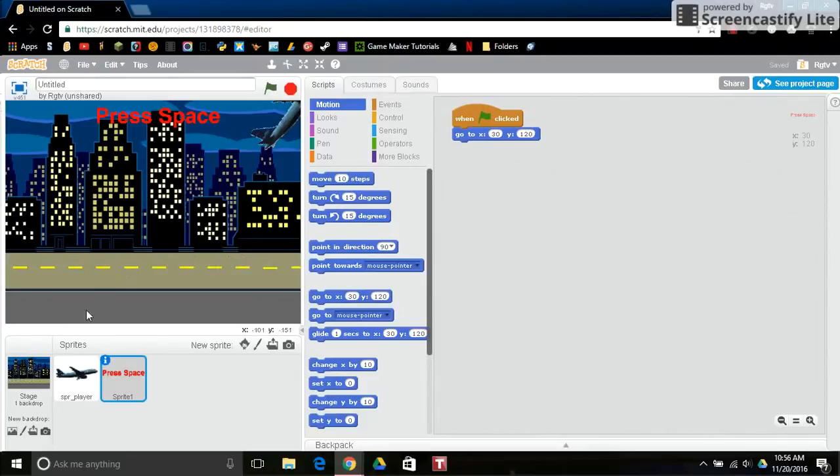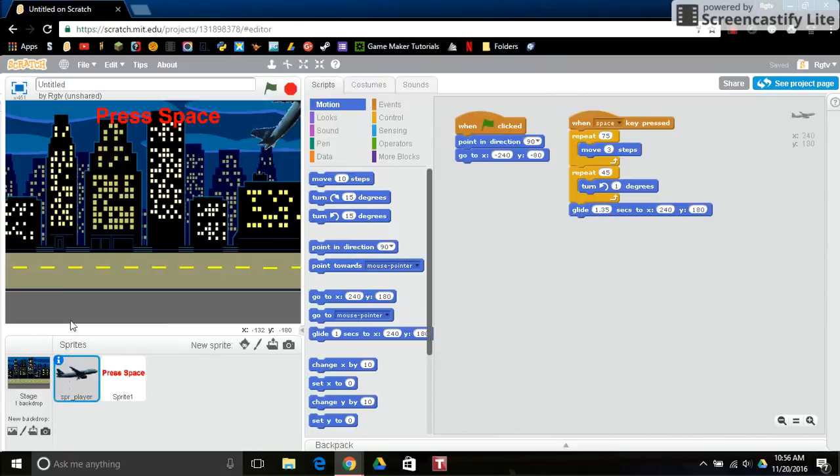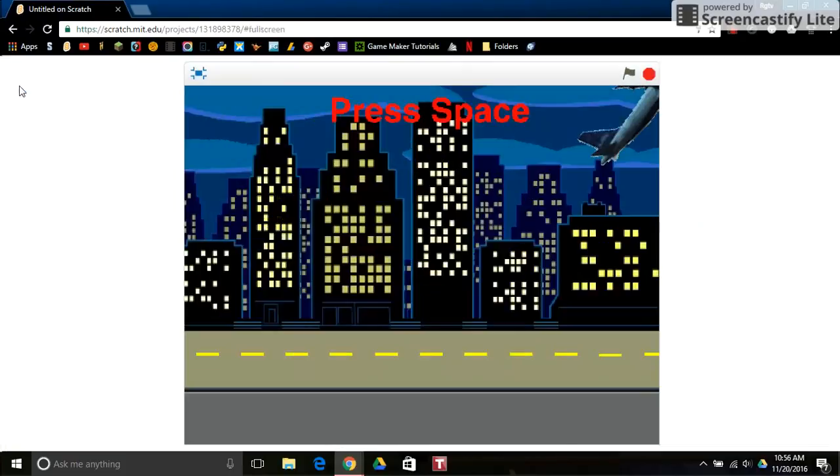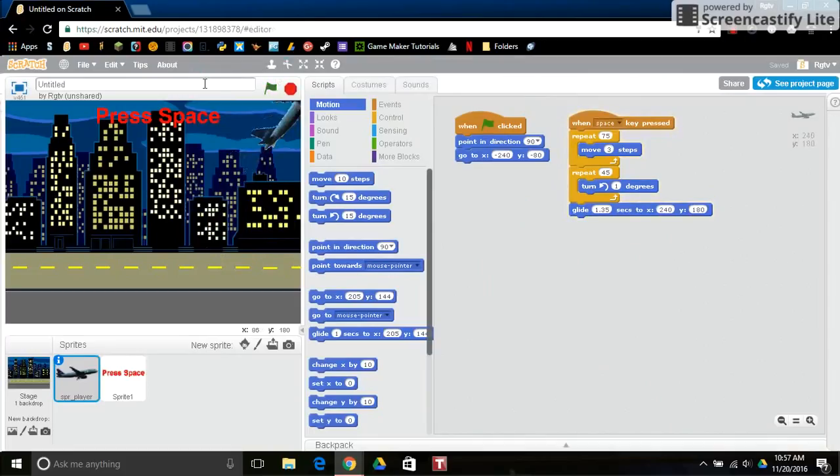Wait, press space. Space, whatever. See, that's what you got. So then, I'm gonna go on full screen. And then, I press space. I turn the plane. That's all you have to do. It's just a little animation. That's how you do the animation. You don't have to do anything with the arrow keys. Just one button, just space. That is plane flying for.